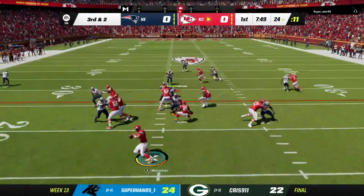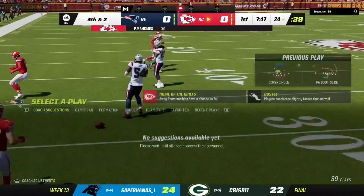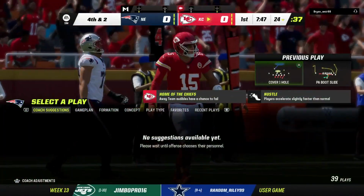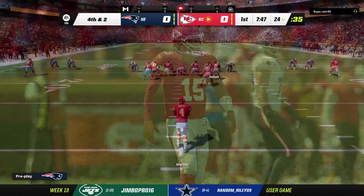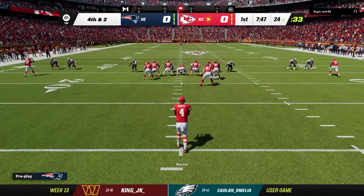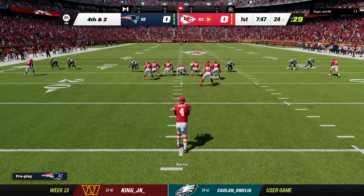They go play fake. Mahomes. And he fires one, but incomplete. That was their first 3rd down try of the game, and clearly something was off in the execution of that play. Good news, they've got a whole game left to clean that up and start clicking on those key 3rd down throws.